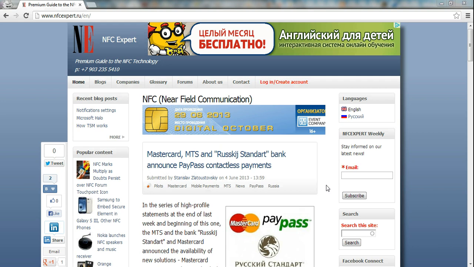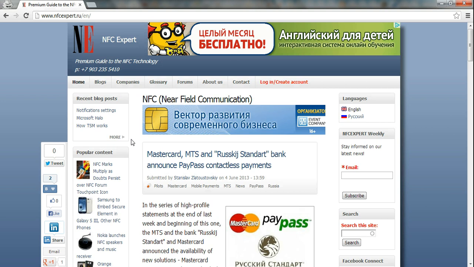So, look at an example of what task could be solved by using this website and what it can do. To land on the website homepage, just type into your browser www.nfcexpert.ru. At first, a few words about the structure of the website. First of all, I'd like to note that the website is bilingual and supports both Russian and English. But this doesn't mean that all content is available in both languages. To achieve this availability, translation is required.